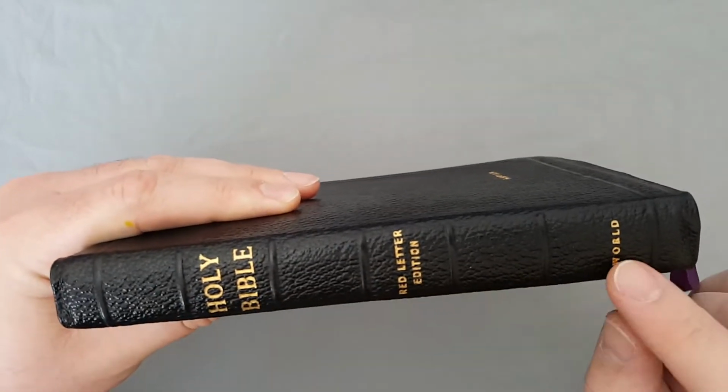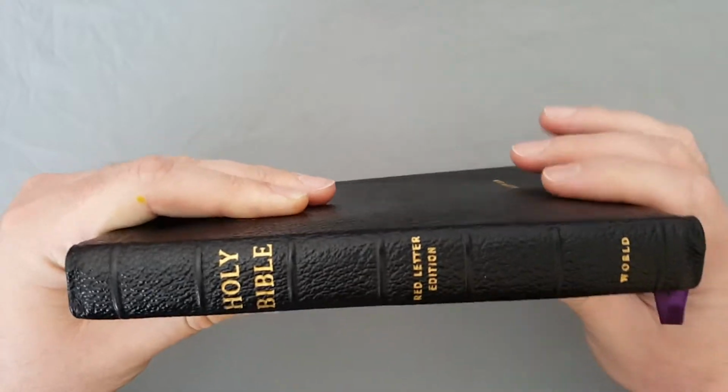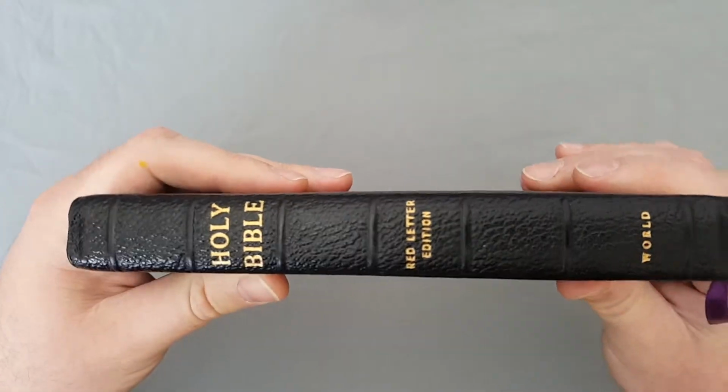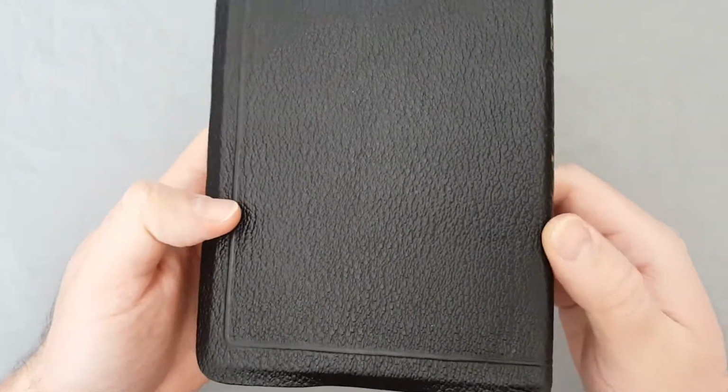It does say Holy Bible on the back. It's got World because it's a World Publishing Bible. And it does say Red Letter Edition, and we'll get into the red letter. I'll show it to you in a little bit. Now here's the back. There's not much on the back here.